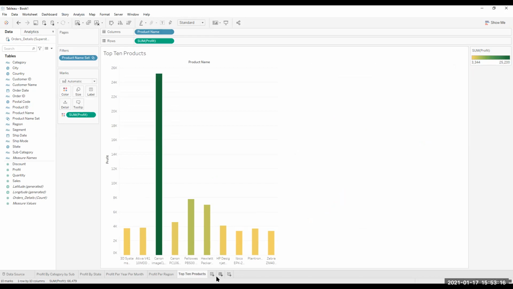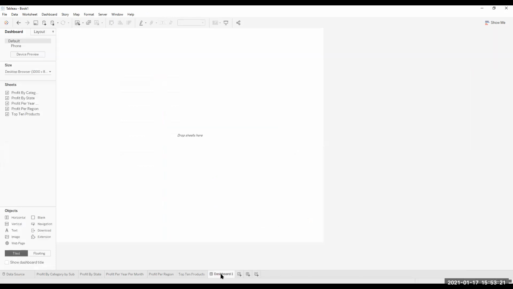So now, let's go create the dashboard. If you look down here, you see this is sheet, but this is dashboard. Let's create the dashboard. Now, this is the dashboard. Immediately I clicked the dashboard, everything that I've created showed on this side. But can they fit in here? No. So let's expand the dashboard a little bit. Once you click the size drop down, then the width, let's increase it. Once you start increasing it, then you can increase the height also.